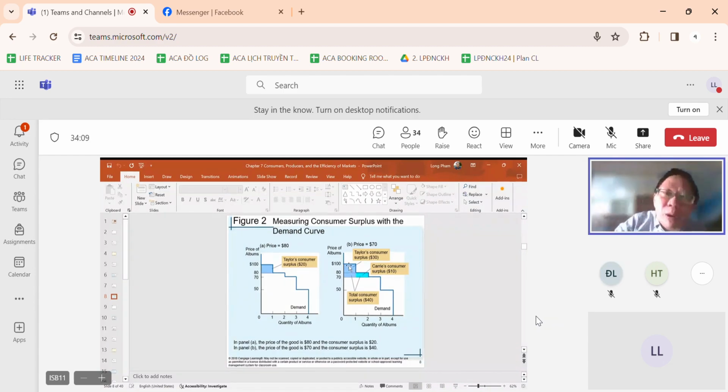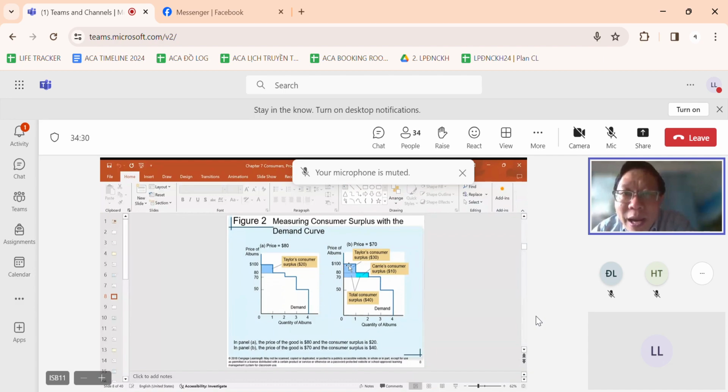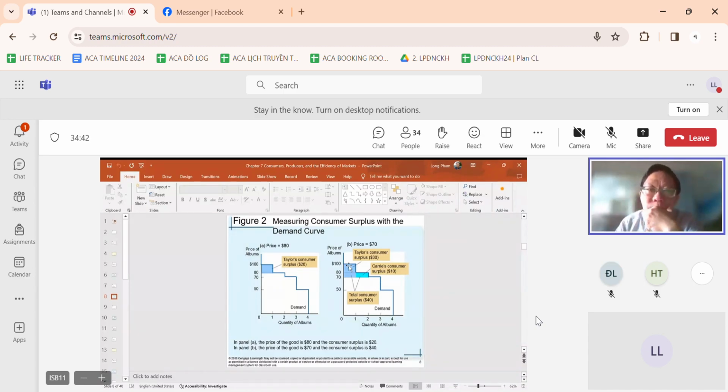We can base on consumer surplus, and of course willingness to pay, to explain why the demand curve is downward sloping. In general the demand curve is a straight line, might be linear or non-linear, but a downward sloping line based on what we need to pay, the price, and consumer surplus. You see? Yes, good.